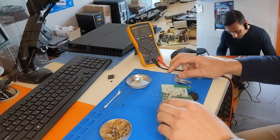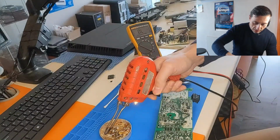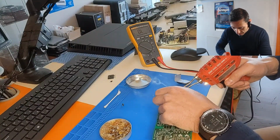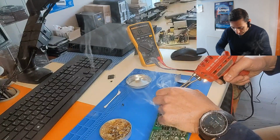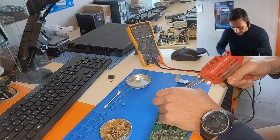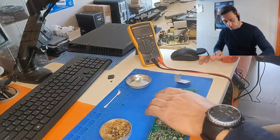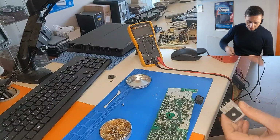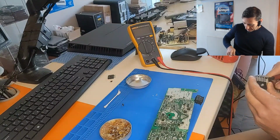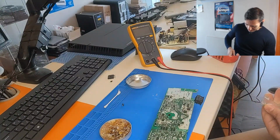But first we need to clean a little bit here in order for the bridge rectifier legs to be able to pass easily through the holes. Yes, that's nice. So if we remove these legs, we're gonna cut them flat.